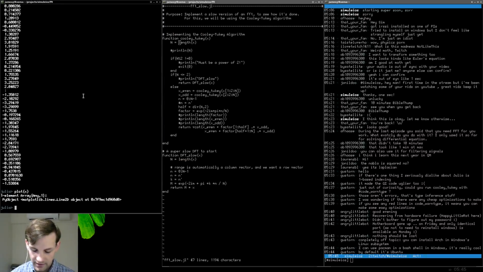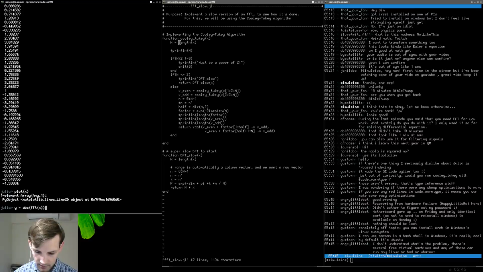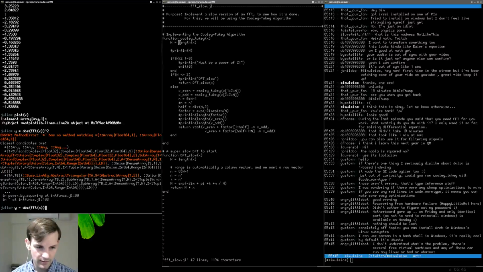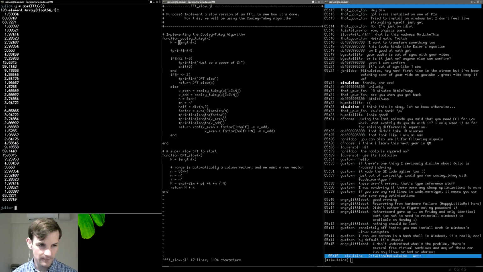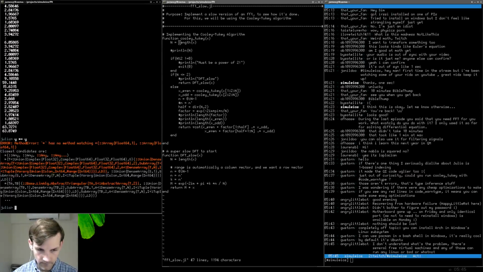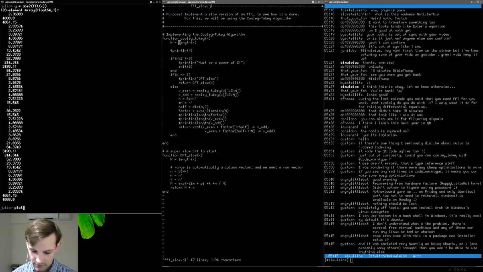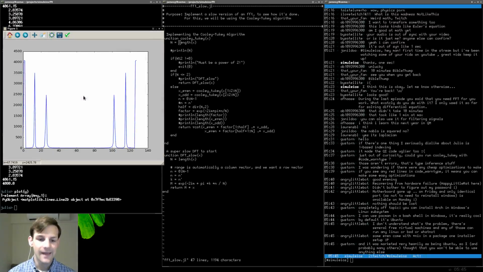The interesting part about this is if we do y equals the absolute value of the Fourier transform of x. I think squared is like this in Julia. Let's see. Okay, it doesn't like that. But if we do absolute value of the Fourier transform of here, and then we do y equals, let's do times equals y. Let me see. So it doesn't like that either. Let me see. Absolute value squared. Oh, is there an abs2? Yeah, there is. Fantastic. Absolute value squared there. And then we plot that. So we plot y. We see really cool things here. So we see the following.